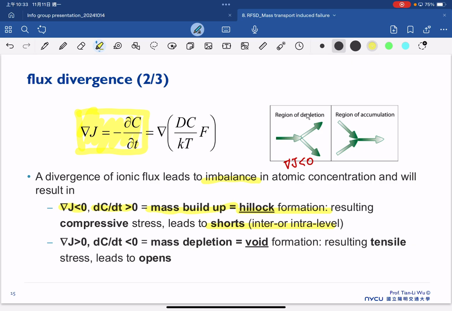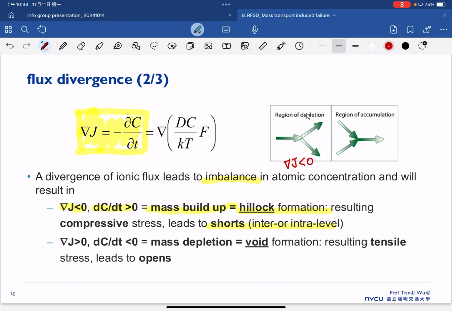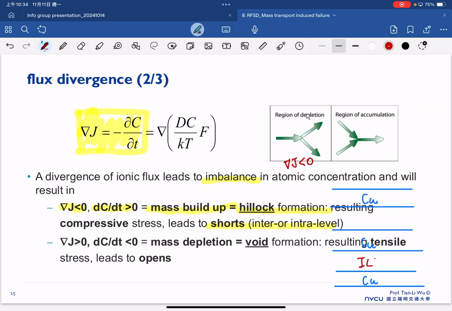But why will it cause a short? This is because when you consider an interconnection line, sometimes you have to take a broader view, not only consider one line, because you have so many interconnection lines in the back end. So in the realistic case, we have one copper line, and on top of it we have many more copper lines here. These are all our interconnection lines. But in between, we have the passivation. Sometimes we just call it passivation, but sometimes we also call it interlayer dielectric. What the different wording means is almost the same: just a certain insulator to isolate the signal between these two metals. So we have the ILD in between.